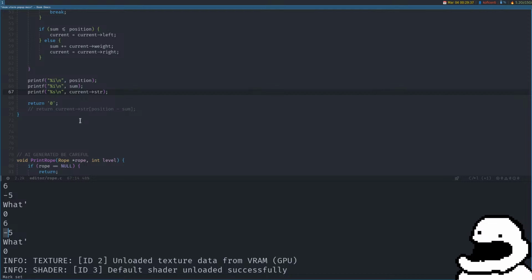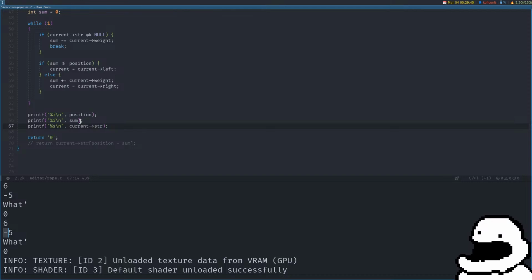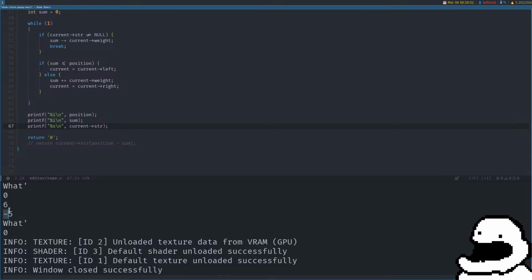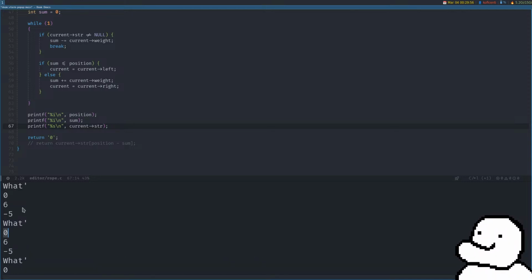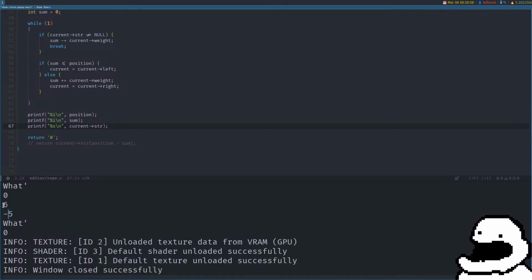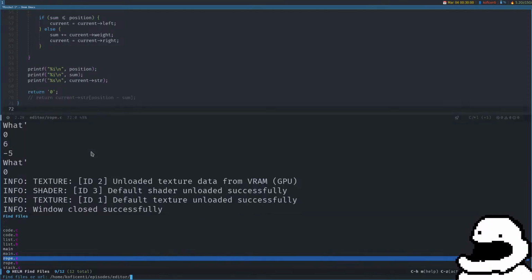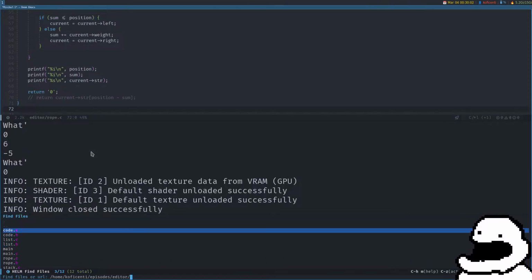Why is the sum -5? What did I do wrong? Wait, how did it become negative? This is odd, isn't it? Or am I doing something off here? Oh wait, no, okay, this 0 is from something else, right? Let's just assume this is, are we asking for position 6?